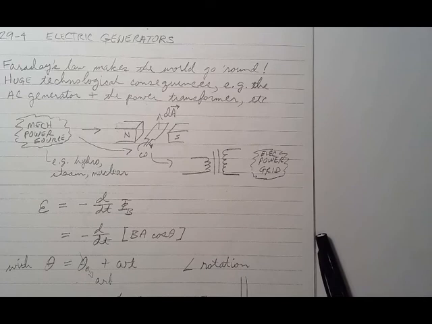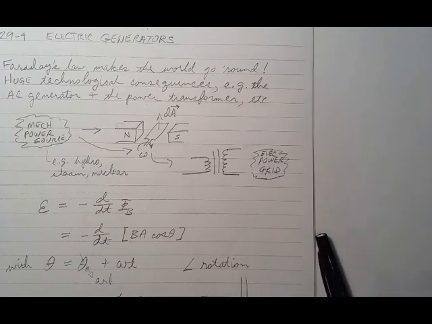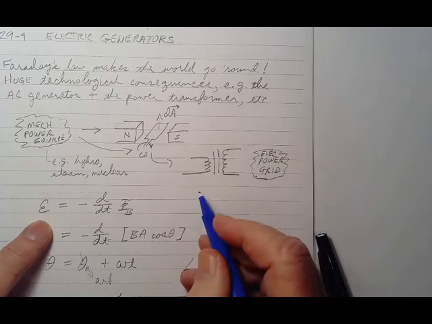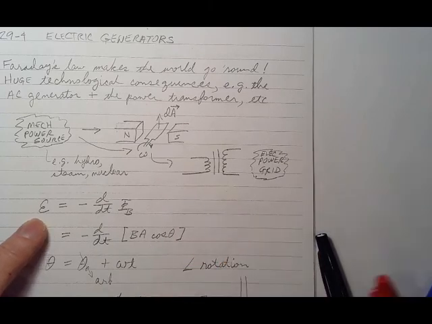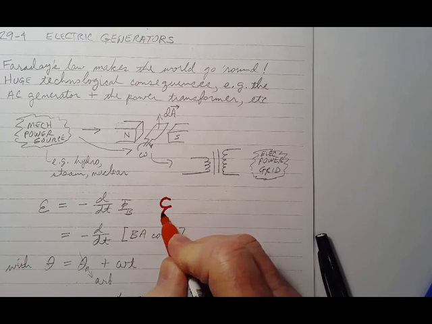Last time I had a green pen and a red pen. My green pen died, and I don't have time to go to Staples to get another pen. So here's the color code I'm going to adopt from now on. I'm going to try and use red for the induced current. So I'm going to draw the induced color this way.